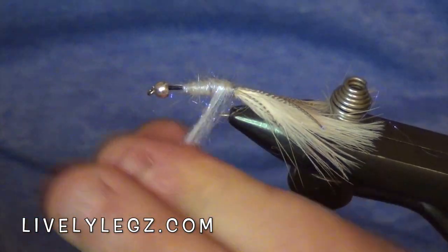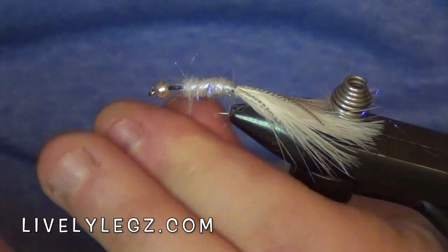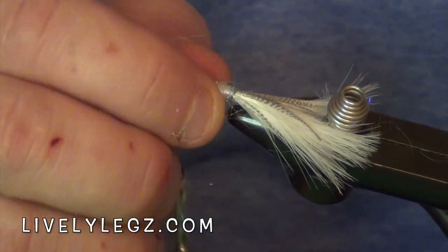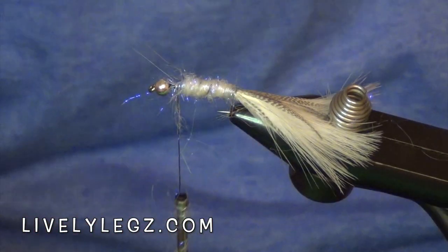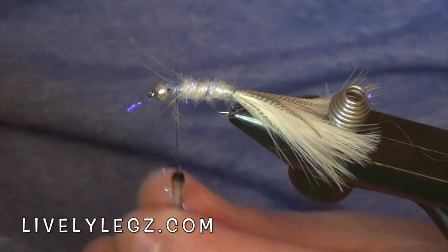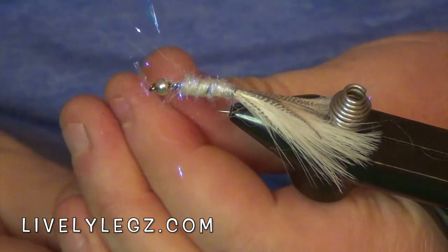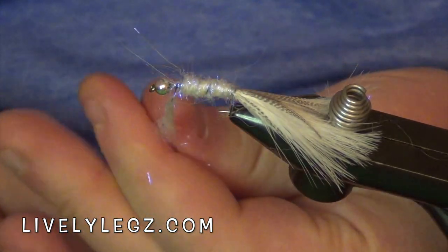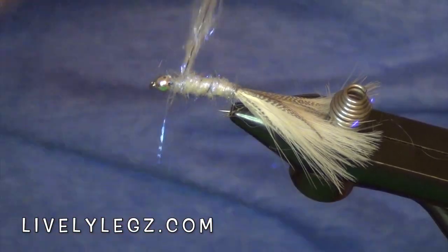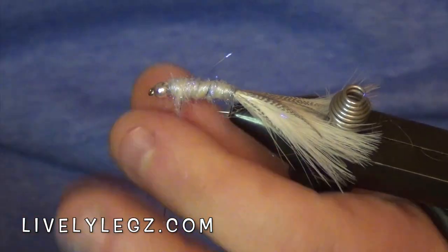Now I'm going to come back forward. Twist, wrap, twist, wrap, twist, wrap, twist. And I ran out, but you can see I'm building a nice body, and I'm going to go ahead and add just a little bit more, and you'll get the hang of it till you're getting exactly what you need. And this stuff is a mess, so I would suggest you do it somewhere that you have a tying room or something. Twist, wrap, twist, wrap, twist, wrap, twist.